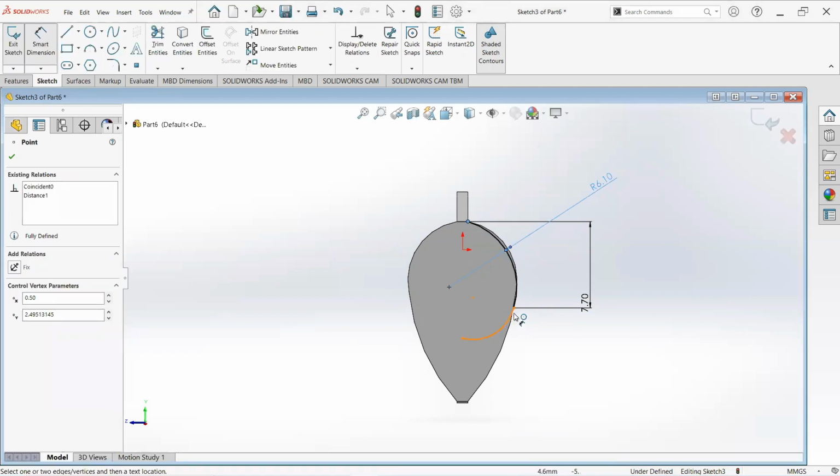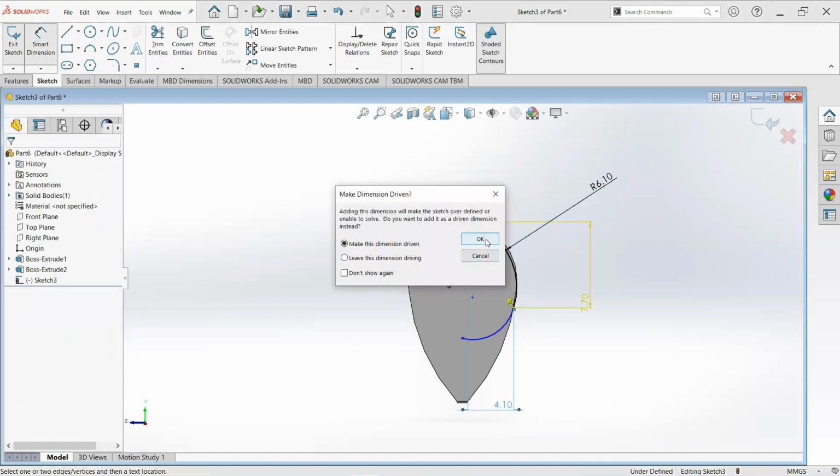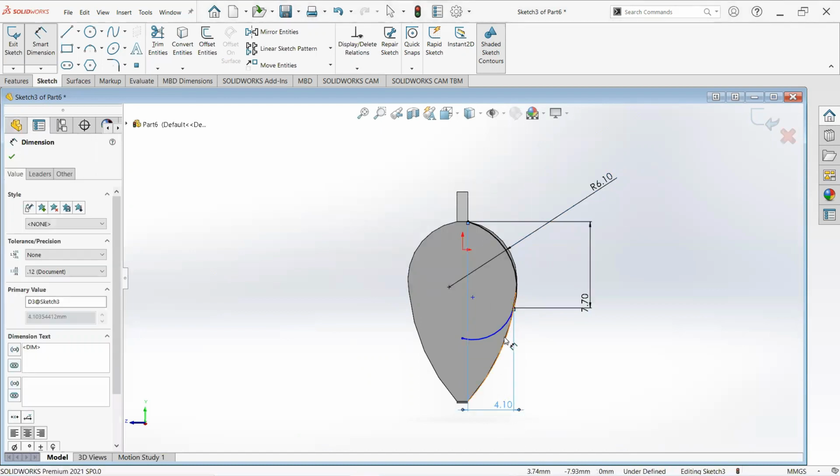Give its horizontal dimension, make it 4.1. Okay.